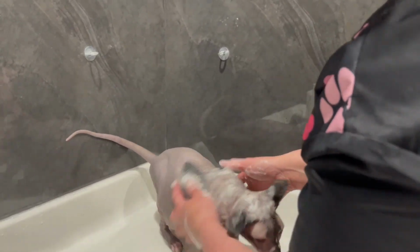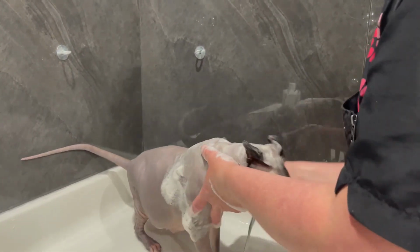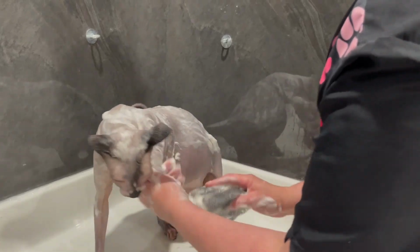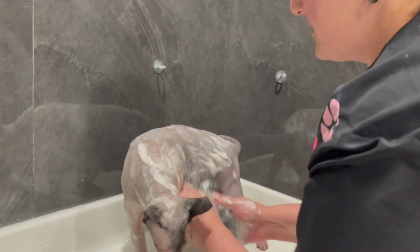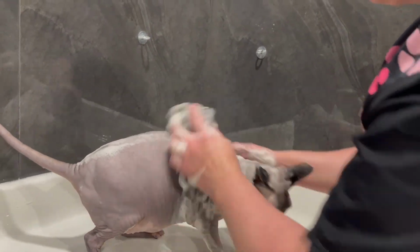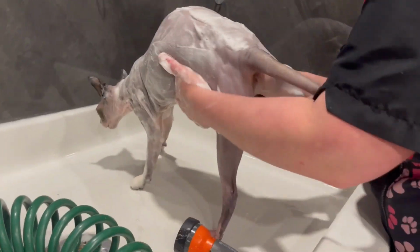So when I bathe these guys, everybody's going to have their own routine and their own habit. I have my Chubb's bar in the Chubby Saver bag. I love Chubb's bars for these guys. It works like a hot darn degreasing. I have them at home, I have them here, I have them in my horse tack, they're everywhere. I use them to get oil off my own hands. I will scrub her down with this first, then I will scrub it into a cloth, just to put some extra soap in a super soft cloth, and then I will scrub her with that as well, making sure that we get into each and every little crevice that she has.